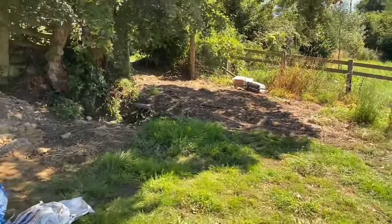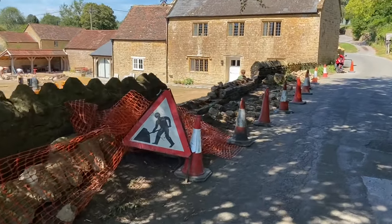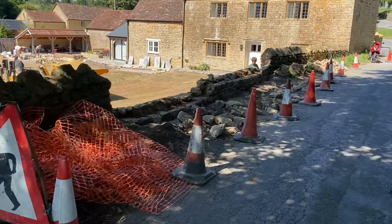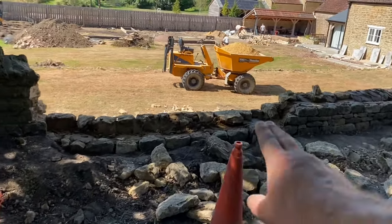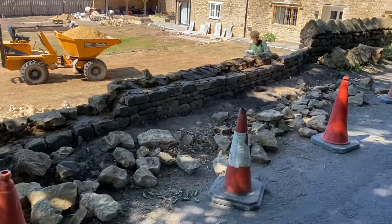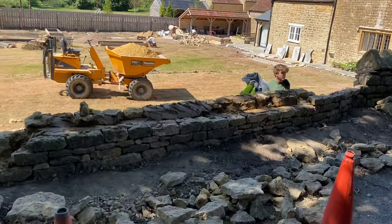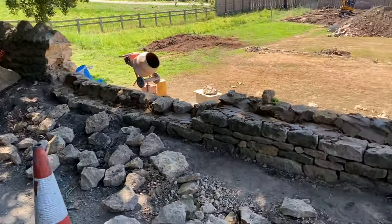The mix is always on, isn't it? Drunk about 3 litres of water today as well. There you go. So this side's coming up now. Got cracked on with this morning, so obviously we've got that little bit in. Once we get this bit up to height, I'll then jump this side and get that all flat. As you can see as well, it's a course down here as well. So yeah, get on with that tomorrow.